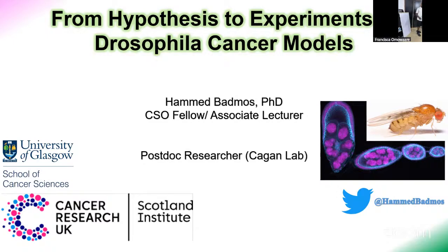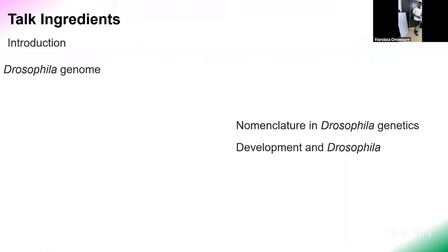Right, so I'm going to follow this outline. I'm going to introduce you to what I do, talk to you about the Drosophila genome, and also the beauty of Drosophila genetics regarding the naming system in flies, because that's very important when you're working with flies. Tell you a little bit about development in Drosophila, the tools that we've got in Drosophila, and also an introduction to crosses. And I'm going to show you some of the online tools, online resources that we've got in the fly world that can help what you guys are doing.